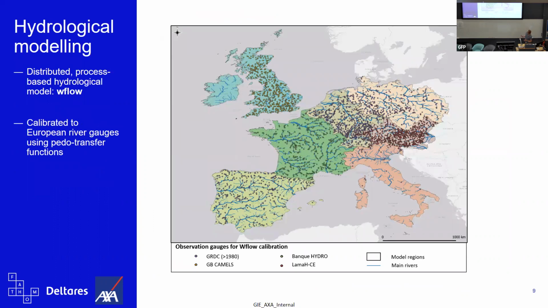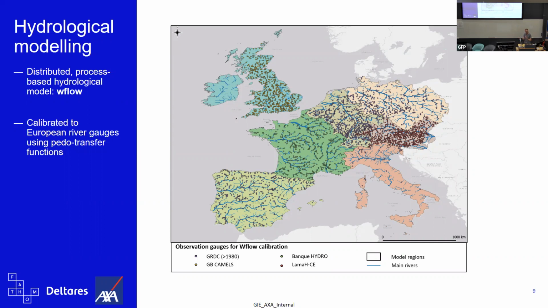Now, something else we did, that is the next step, is the hydrology. So we now have, for these different colors represent different model domains. And so we have a model domain roughly for Spain, for the UK and Ireland, France, and all these dots are gauge records. And so we have used a lot of gauge records, collated them to evaluate also how good these models perform. We did some calibration of hydrological models.